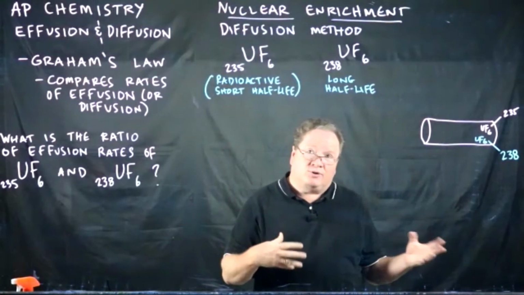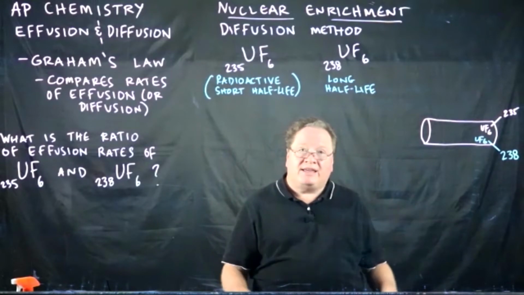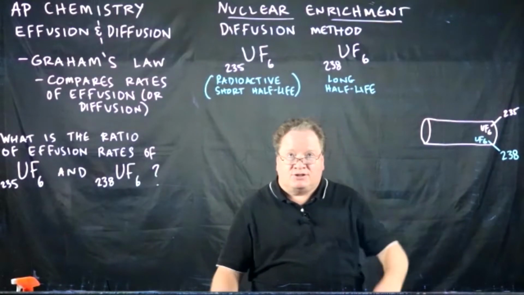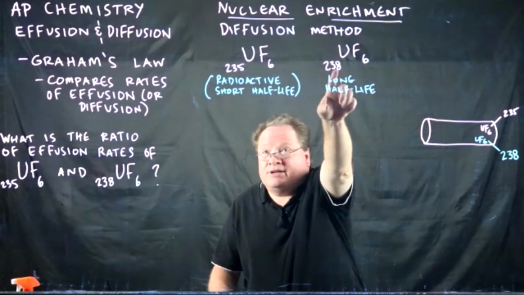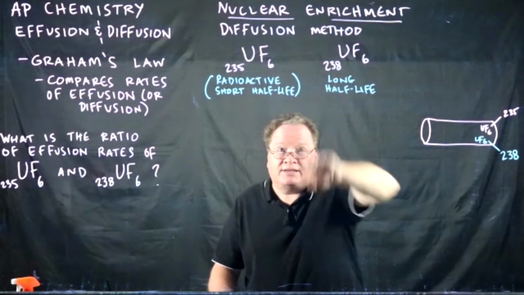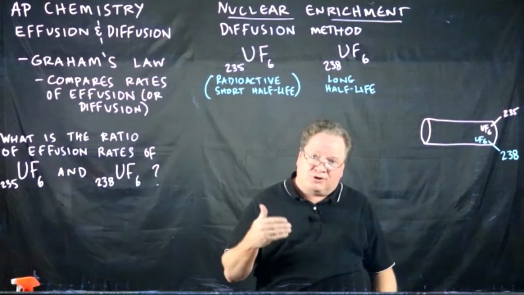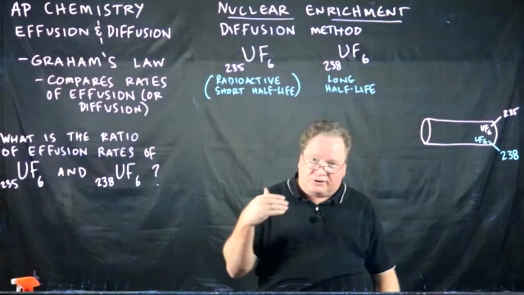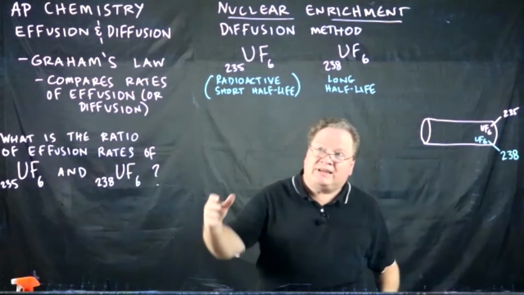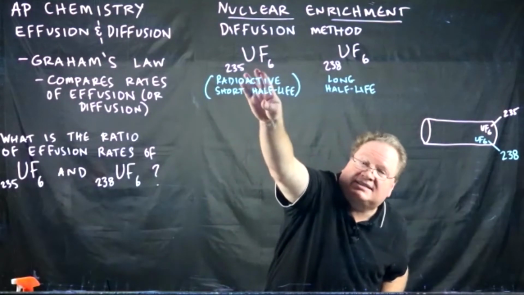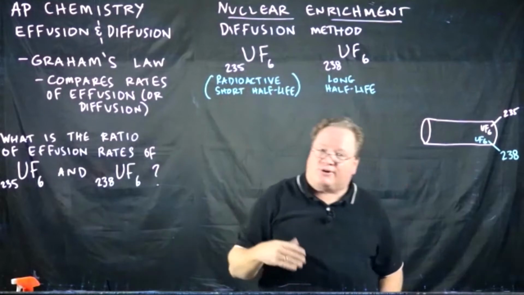Another isotope of uranium that's pretty common is uranium-238. 238 has more neutrons. That's the reason why that number is 3 bigger than that one. It has 3 extra neutrons. This one's not quite as radioactive. Now, if you want to make fuel for a nuclear reactor, or heaven forbid, for a nuclear bomb, you need to isolate this stuff. You need to separate the 235 from the 238.